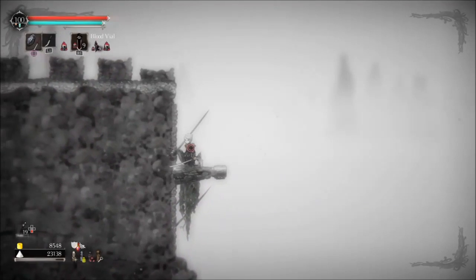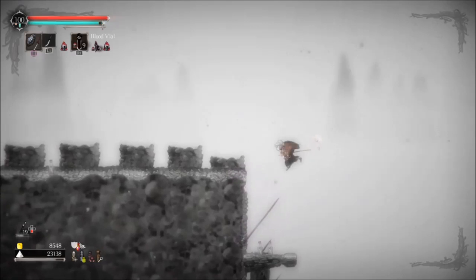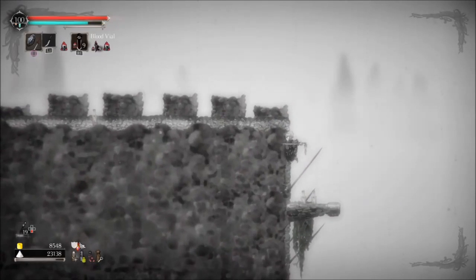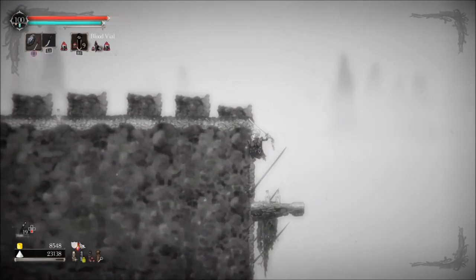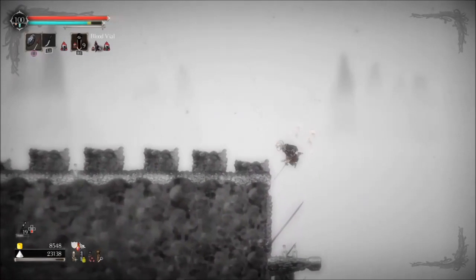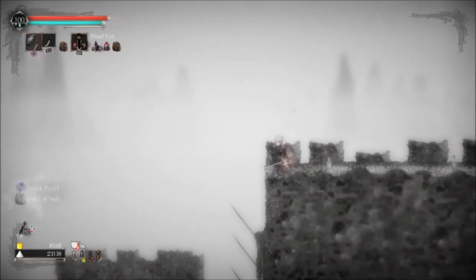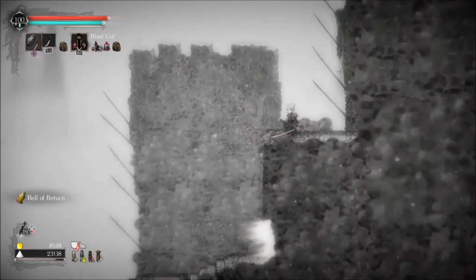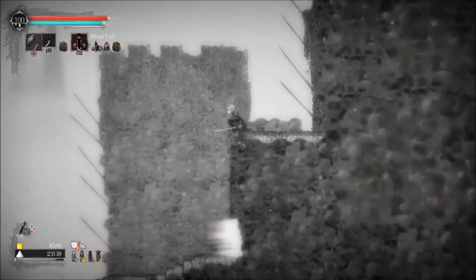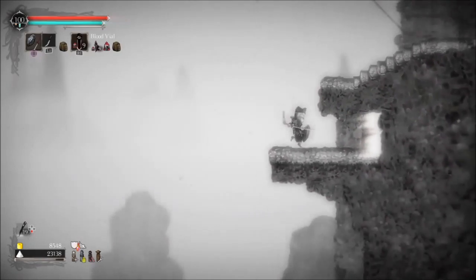I don't know if this game has a counter-attack damage. Oh, by the way, this is a trick to go up here without having the other brand, the brand that lets you dash in the air. You can get up there without just attacking the air, you know. It's not a real big trick, but whatever.